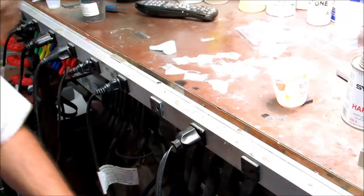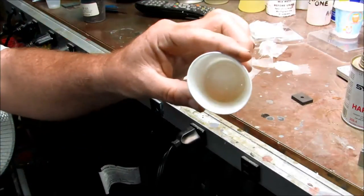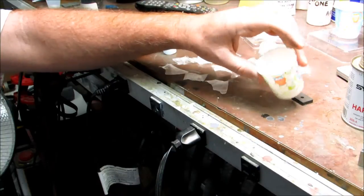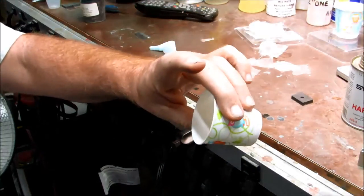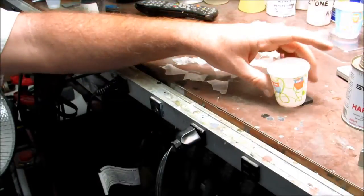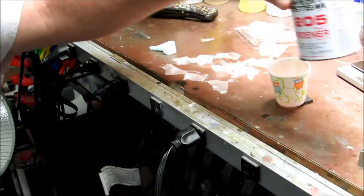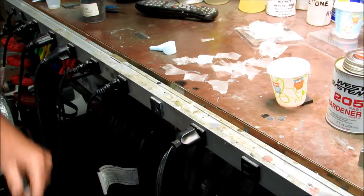Okay, so we'll get started here. And what I've done is, this is 2.5 grams plus a half gram of hardener. So it's 3 grams of West Systems 105 resin with the 205 fast hardener, because I kind of want this to set up in about an hour.